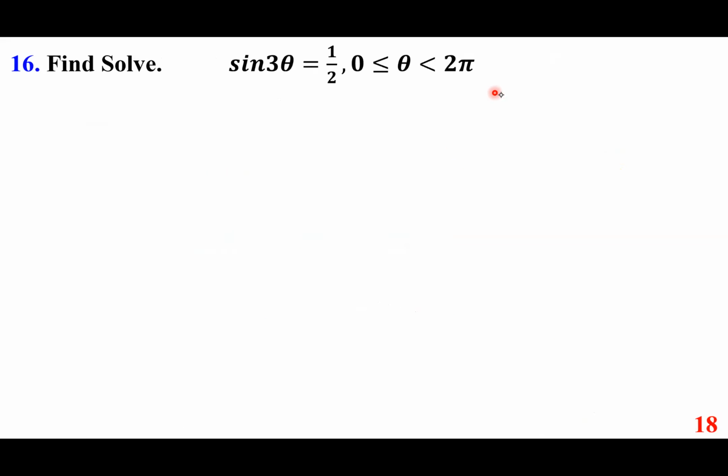Sine 3 theta is 1/2. We want to solve that. So how do we solve when we have sine or cosine of multiple angles? Here's the process. First, let's assume this is x. Sine x is 1/2. Therefore, we know the answer is between 0 and 2 pi: pi over 6 in the first quadrant, subtracted from pi in the second quadrant, 5 pi over 6. And we know x to be 3 theta. So first, finding those two should be easy.